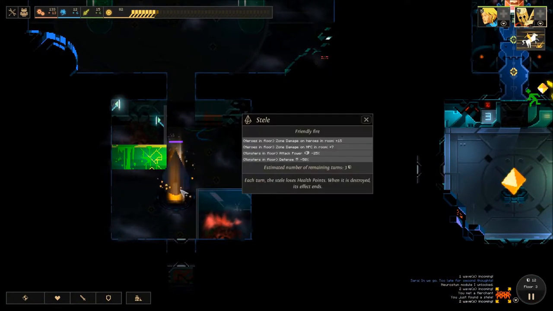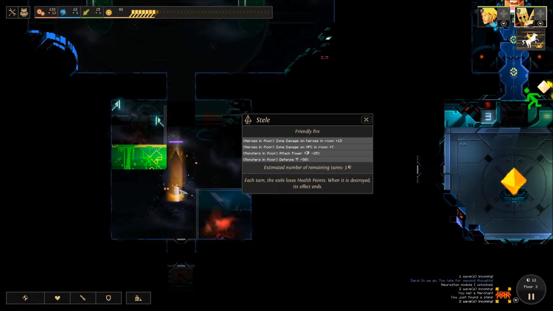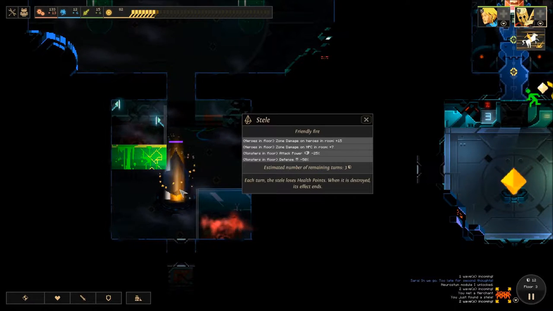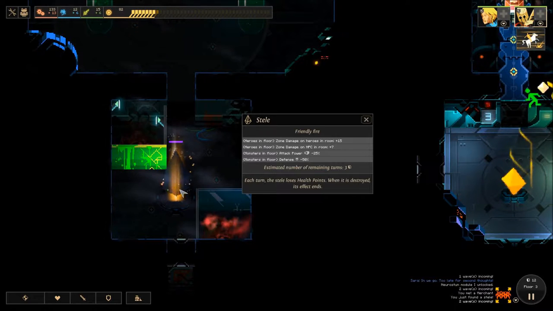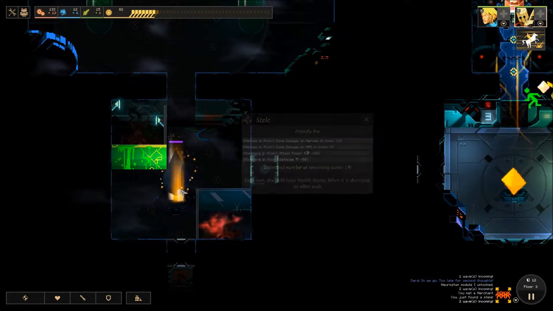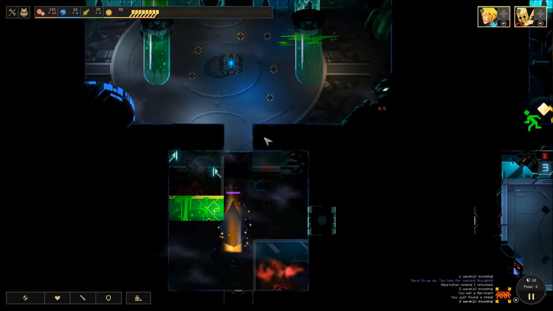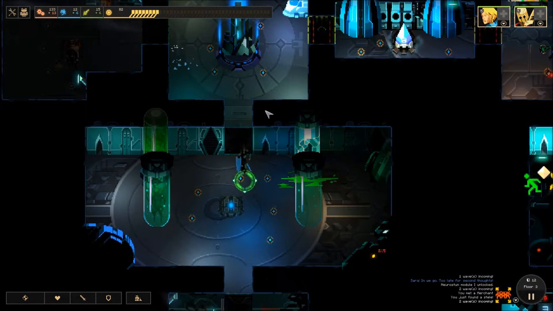See, this is... Friendly fire. Heroes in floor. Zone damage on heroes in room plus 15. Zone damage on NPC in room plus 7. Heroes in floor attack power minus 25. Oh no, that's monsters in floor, attack power minus 25, and defense minus 50%. So that's a real bit of give and take. That's basically helpful for single heroes in a room, but otherwise not as good. In fact, that's kind of pretty scary, as a matter of fact, but I reckon we can deal with that, at least.